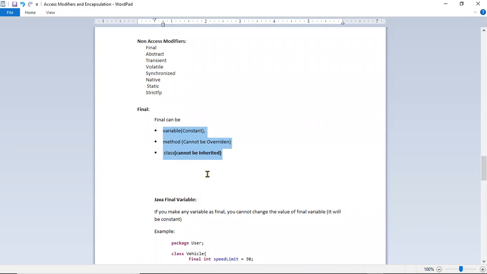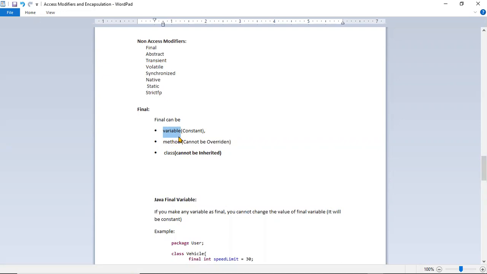When you read about final: variable is constant, method cannot be overridden, class cannot be inherited. Can a final variable be overridden? Yes, that's correct.